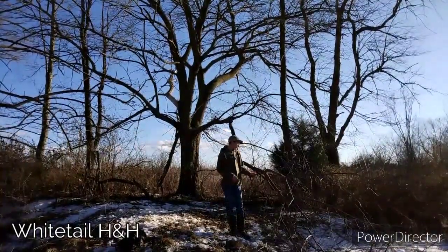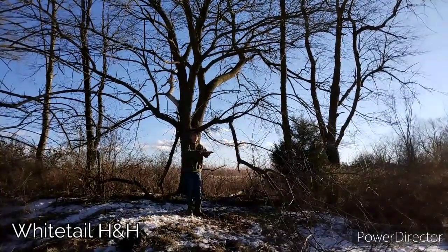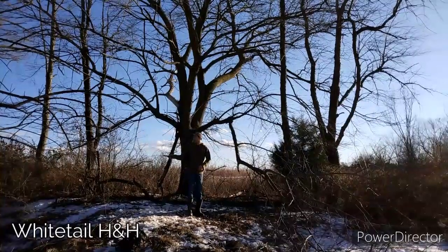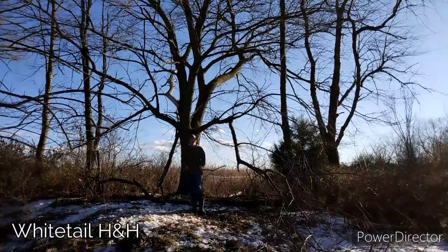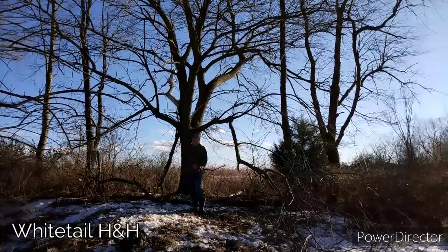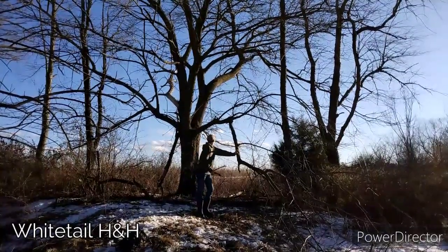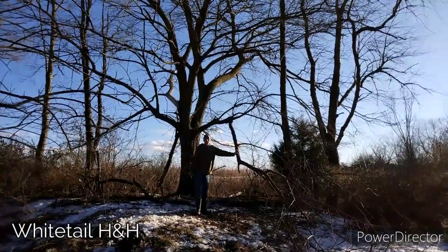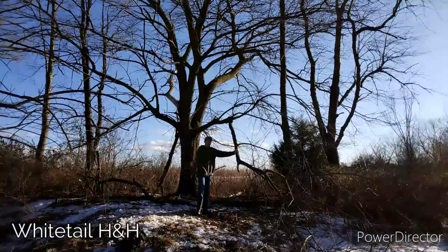Alright, so we got it down, and hopefully they can bed right here. Got a good surrounding, except for back here, but they can feel protected. Deer like where they can bed right here, look out in front of them, and have adjacent cover behind them. So, got this down, and I hinge cut it, so half of the bark is still on the tree, the other half comes down.